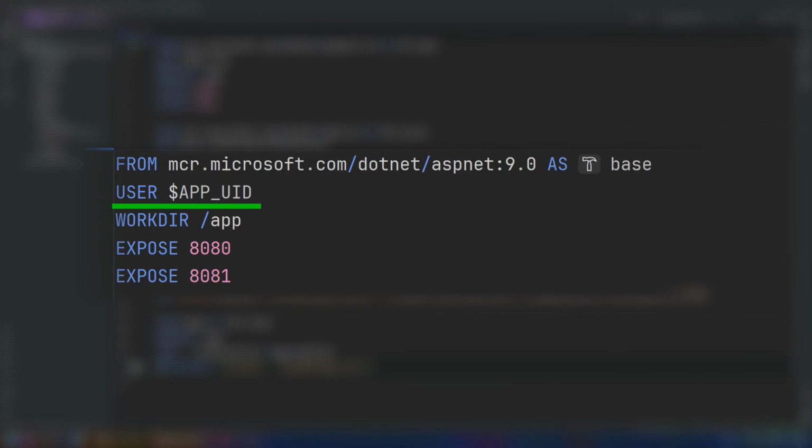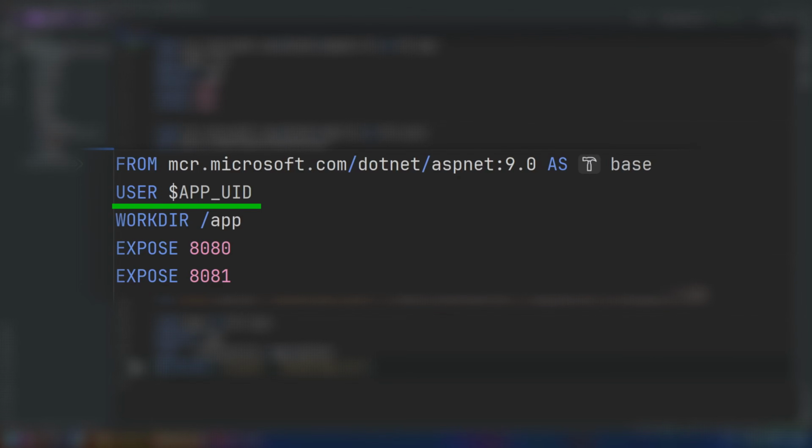By default, containers run as root, which is convenient but not very secure. Running your app as a non-root user limits its permissions inside the container, reduces the damage if a vulnerability is exploited, and is therefore considered best practice for security.